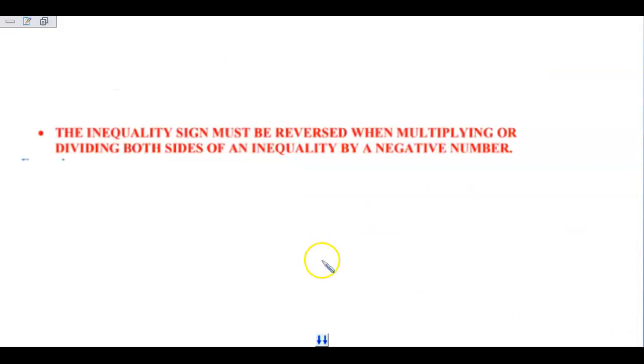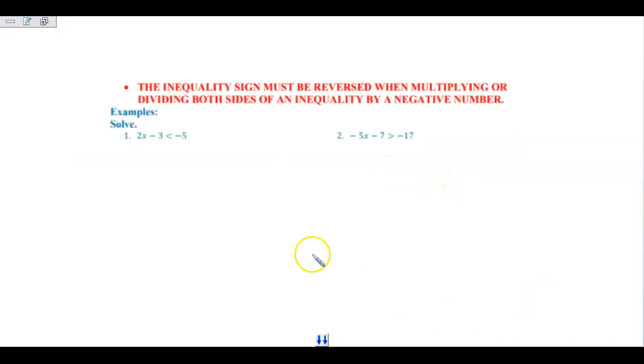The most important rule to remember is that an inequality sign must be reversed when multiplying or dividing both sides of an inequality by a negative number, which means the number that we're moving. A lot of times you can just treat them as if they were equations, and then at the end, when you're multiplying or dividing, just be very cognizant of whether it's a positive or a negative number. So when I'm looking at this first one, I see that it is a two-step movement because there's a 2 and a negative 3 that I need to take care of before the x is by itself.